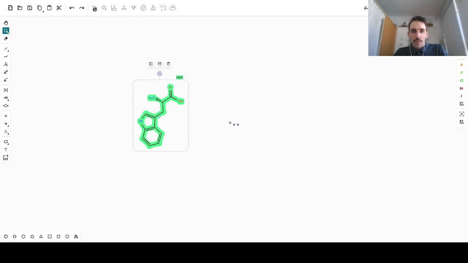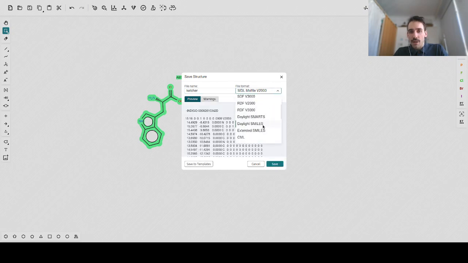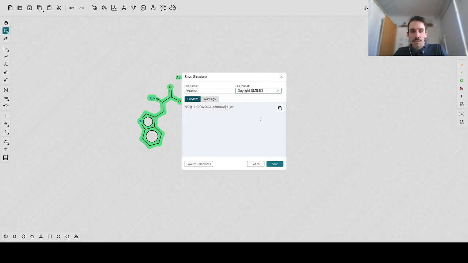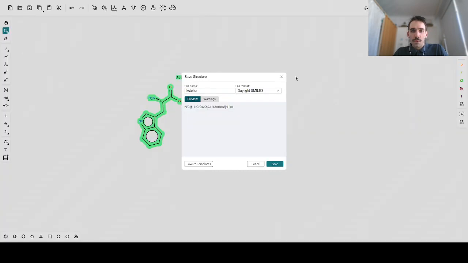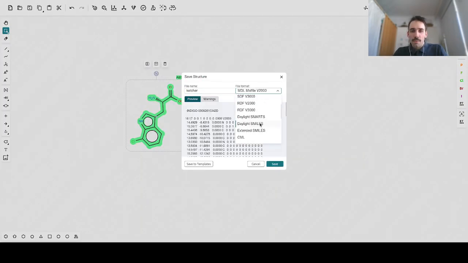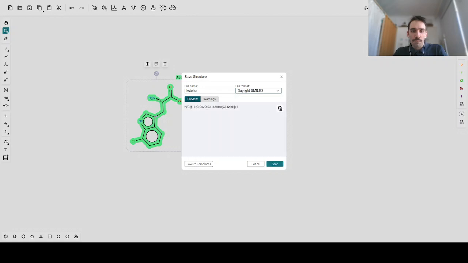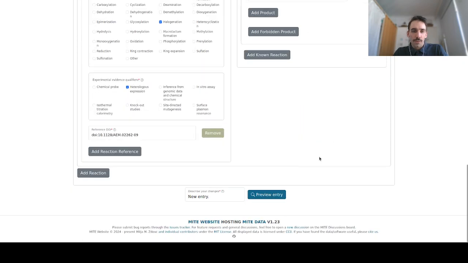In this case would be the full L-tryptophan structure, and that we have to then copy as a SMILES. And we also put this in here, and we would do the same for the product. So in the 4th position, chlorination, copy this as a SMILES, put this into the form, and that's it.